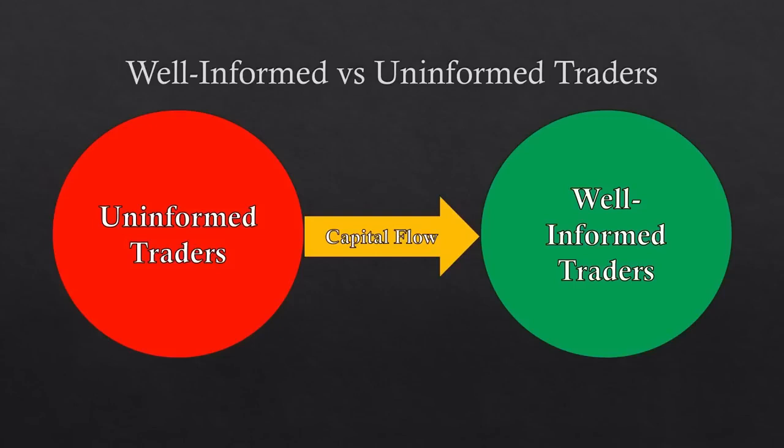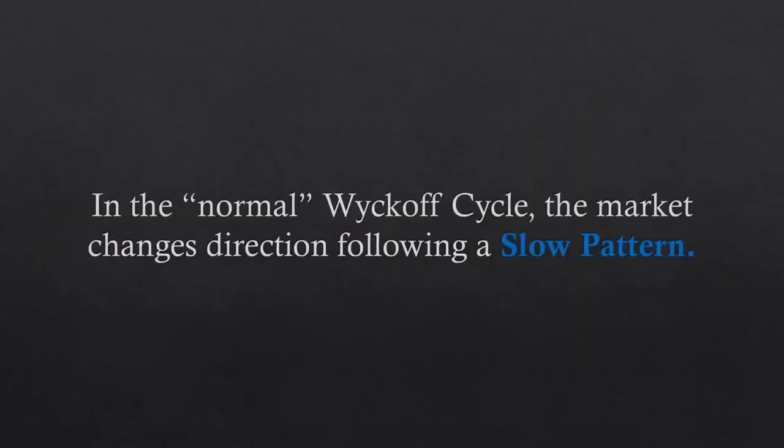Earlier in the course, we talked about some of the fast reversal patterns that might appear in the market: the climax, the double top or bottom, the pullback, and the bull or bear trap. However, these are the exceptions in the Wyckoff method. In the normal Wyckoff cycle, the trend changes through a slow pattern, which is the main object of analysis of this method. The reason for that is that trend-changing campaigns take some time to develop. Well-informed traders have to act slowly in order to effectively turn the market.